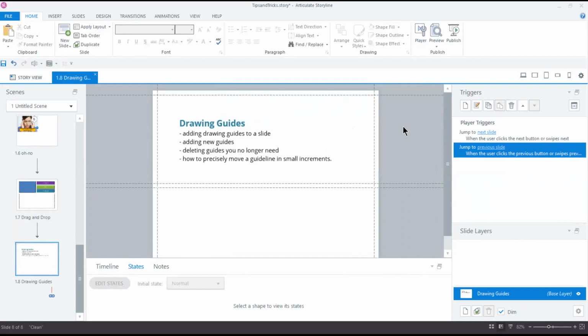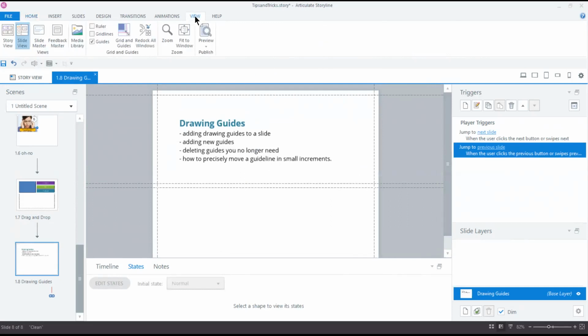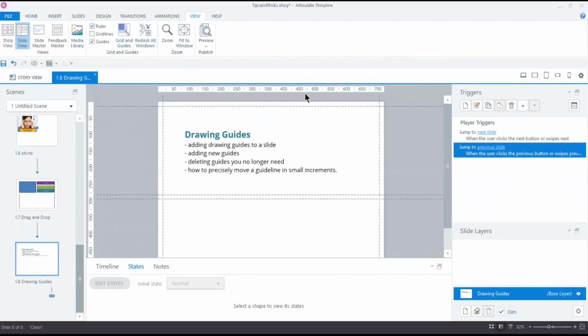Now there's a few ways of being able to make a new guideline. If there's a ruler, I haven't really done this a lot, but you can pull a horizontal line from a ruler, or you can pull from the side ruler for a vertical line.